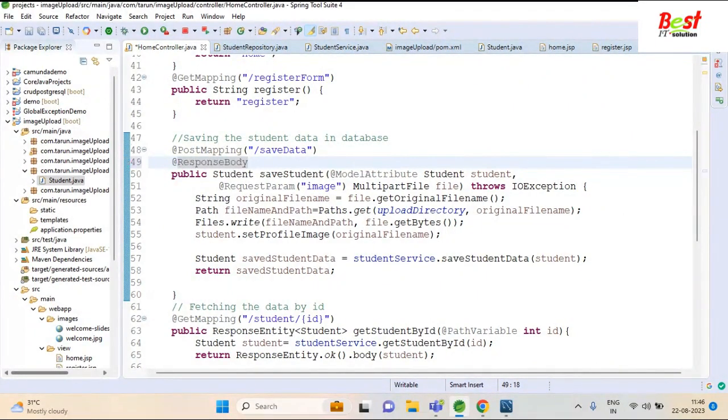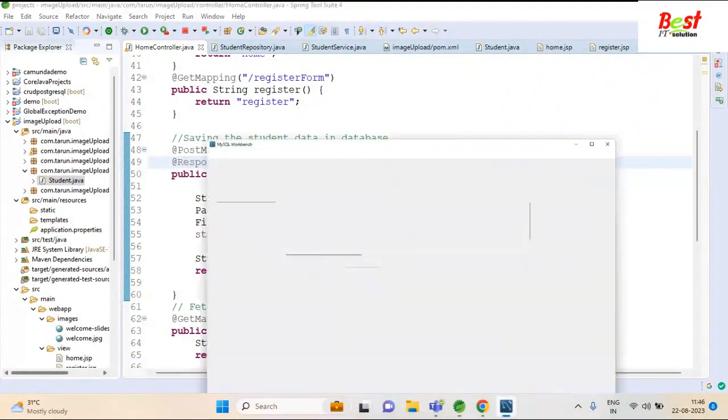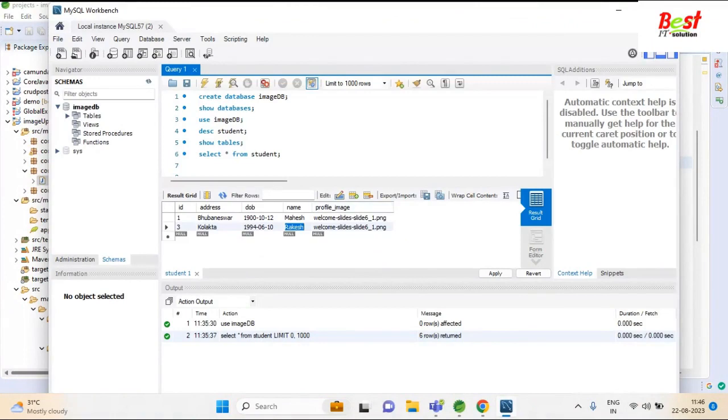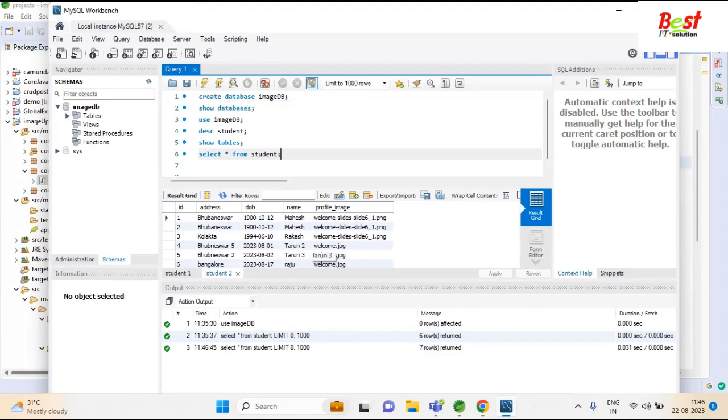Response body, just check in database. Yes, our image is coming, but the other fields are not coming here.